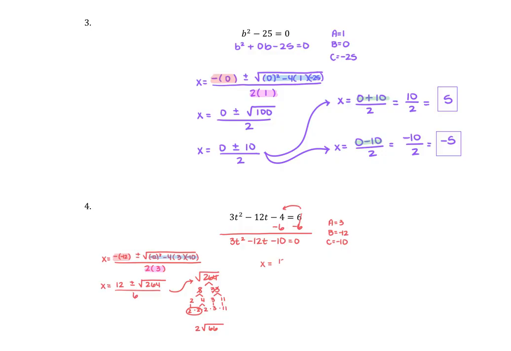So I have x equals 12 plus or minus. Now remember, I broke it down to 2 root 66, over 6. All right, once we are here, we're going to look to see, can we simplify the outside values? So that would be 12, 2, and 6. Now, you cannot simplify one of the numbers on top. You would have to simplify both of the numbers on top by the number in the denominator. So in this case, they all are divisible by 2. So I'm going to divide every single one of those by 2.